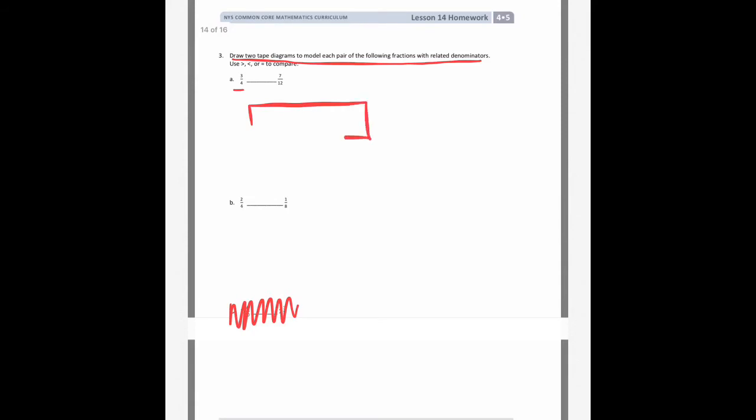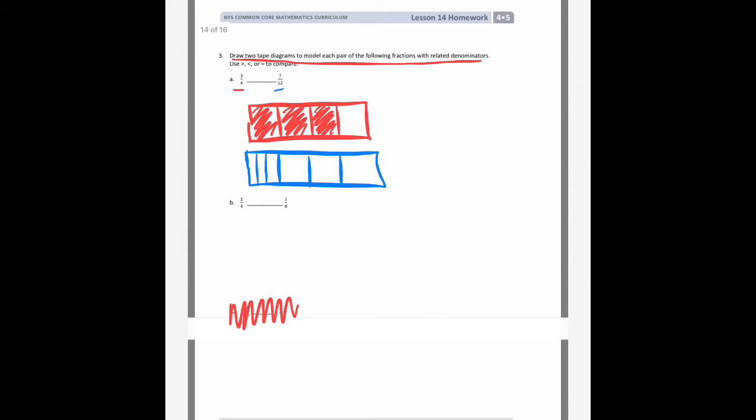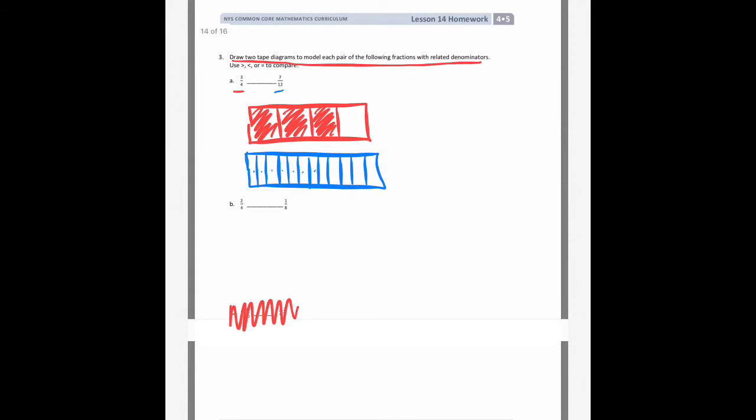So I'm going to draw 2 tape diagrams. First I'm going to represent 3/4. So 1, 2, 3. And next I'm going to represent 7/12. Now because I'm going to be comparing it to 12ths, I'll show you what I'll do in a minute, but first let's draw a rectangle, separating it into fourths, and then I'm going to separate each fourth into 3 so I get 12 pieces. Okay, I need to color in 7 of those 12ths. Making sure it's 12. All right, 1, 2, 3, 4, 5, 6, 7.